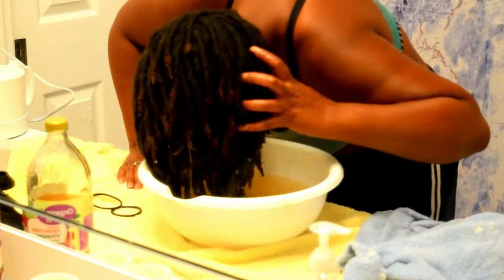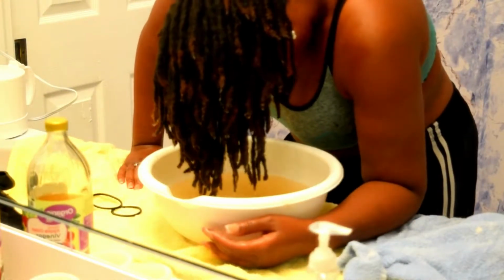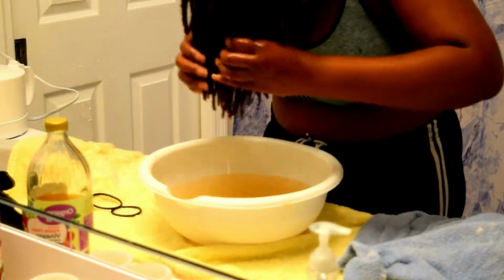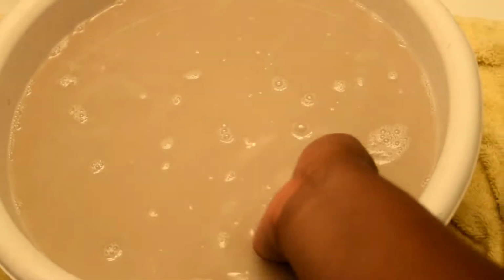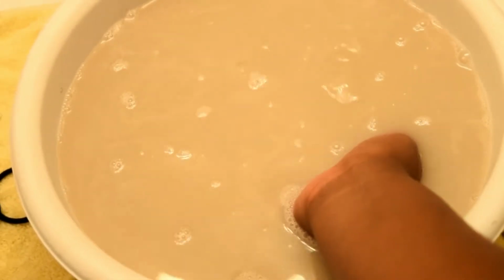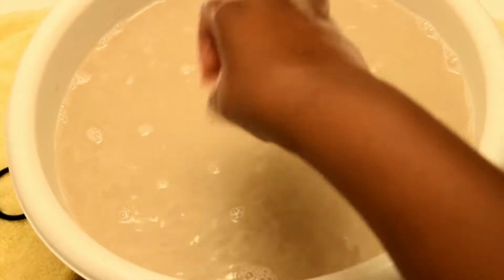Now you'll see in the next clips that the water is gonna turn murky. And this is just all the products that are in my hair. You'll actually see that it's hard to see my hand underneath the water. You really don't need to put your hand in here. I just wanted to give you guys an idea of how much stuff came out of my dreadlocks and how this works.